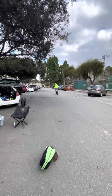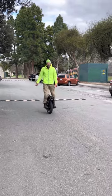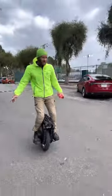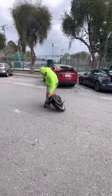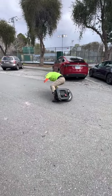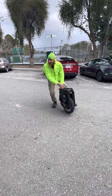I need the pads to lower. My feet go up again. On wheel, I'm like, oh, okay, hopefully it doesn't slip. Dang, look at the salary. Oh, he's the first one to drop the Commander.